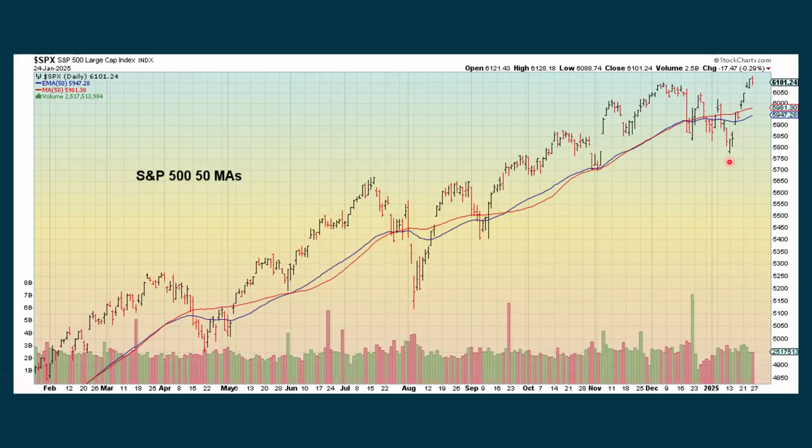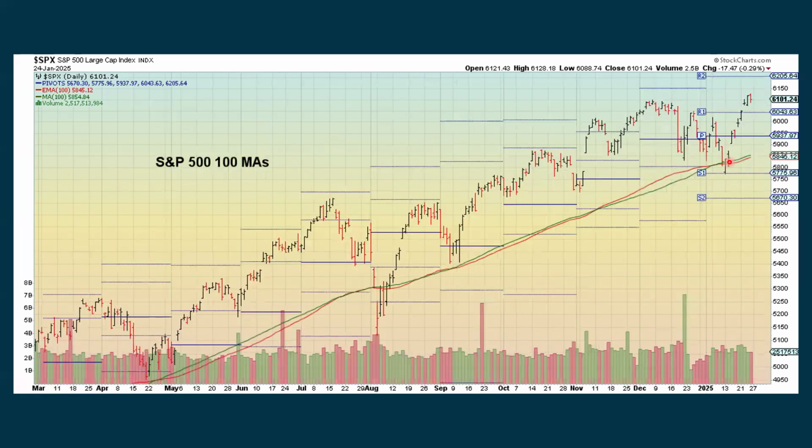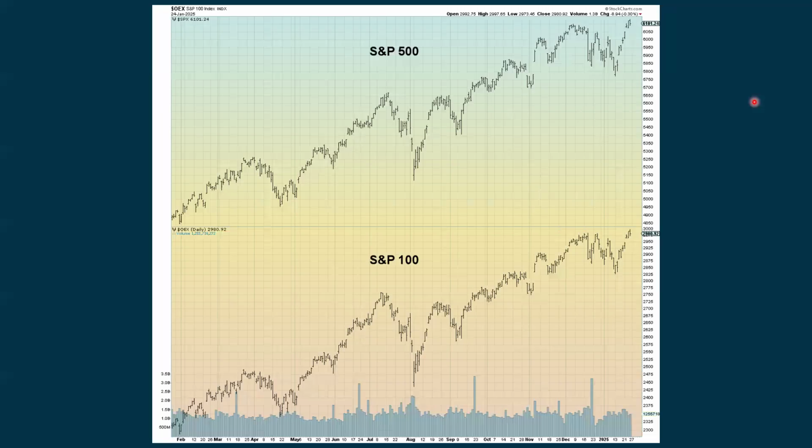I have a different chart that I do show in every video. I call it a moving average tree. It looks like a bunch of spaghetti. I have the 20, 50, 100, and 200 all plotted on the same chart. And then this was the 100 period moving average that became very important a few weeks back when we were really coming down. We came down below the 100-day moving average, but we closed above it. And we closed 1 day, 2 days, and then 3 days above the 100 period moving average. And then we were able to bounce up out of that. So this was a support level that held. And we're far away from that now. So I stopped using this chart in the videos.